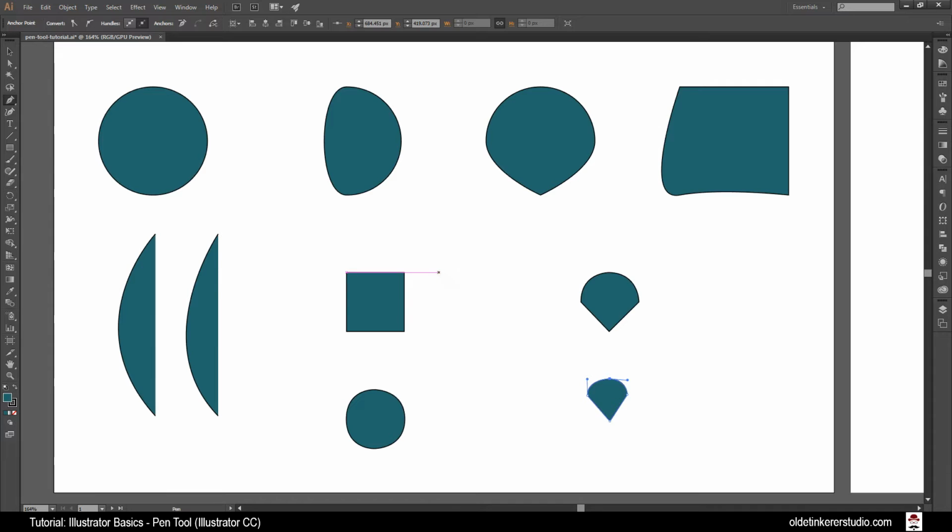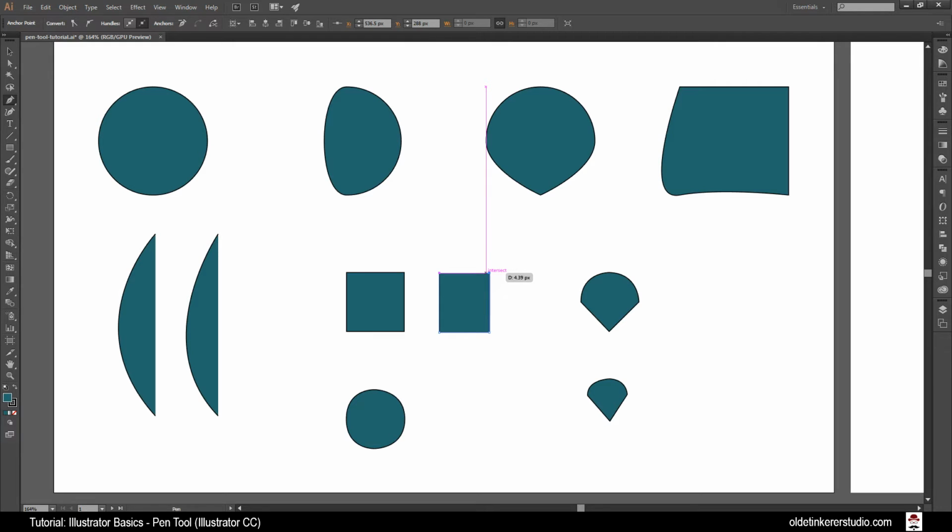Click on the artboard to make your first anchor point. Then holding down your Shift key, move straight down from this anchor point and make a second anchor point. Then make another anchor point to the right, and then make another anchor point, the fourth anchor point, straight up, using your smart guides to make sure that your stroke is long enough.